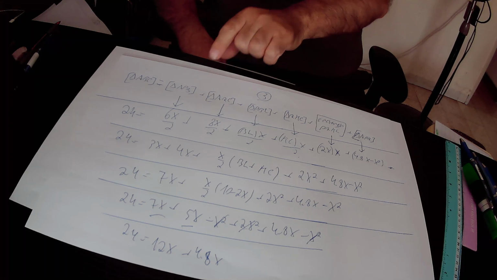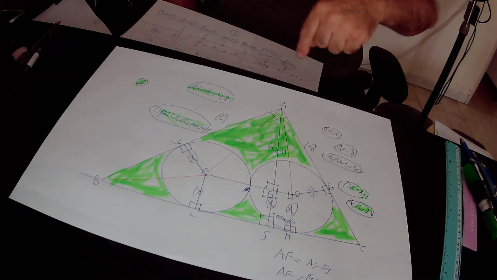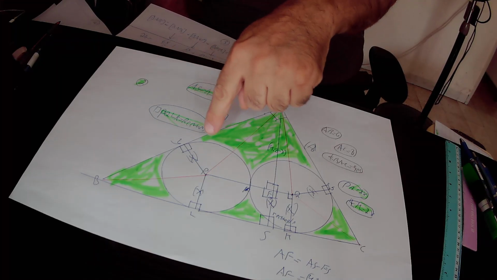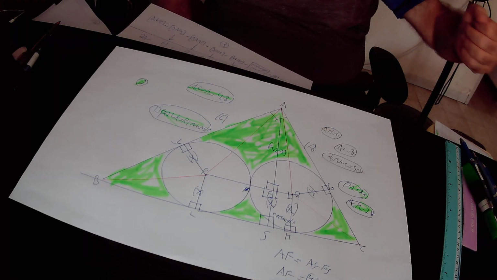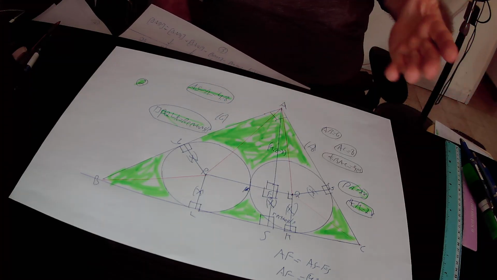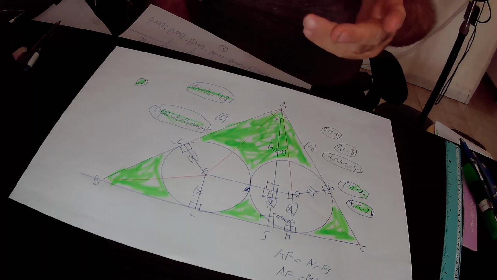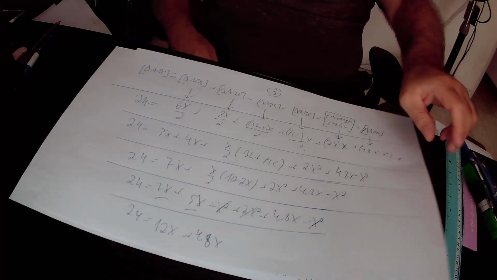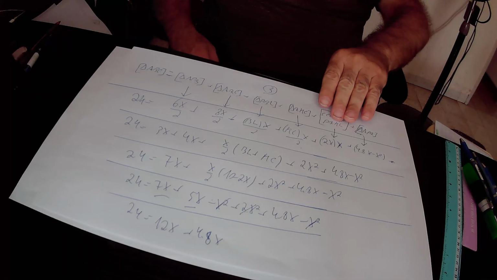What is the triangle APB? The triangle APB must be equal to the base AB times the height to the base YP over 2. AB is 6, YP is x, divided by 2. So it is 6x over 2. Now triangle APB equals 6x over 2.